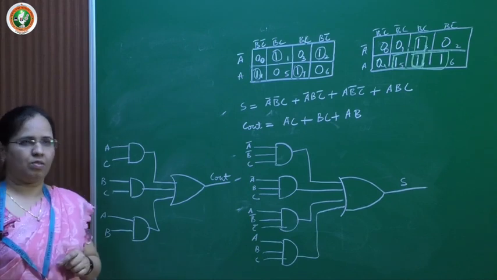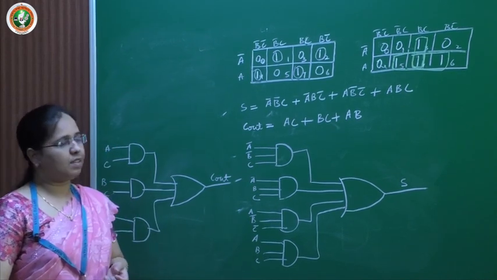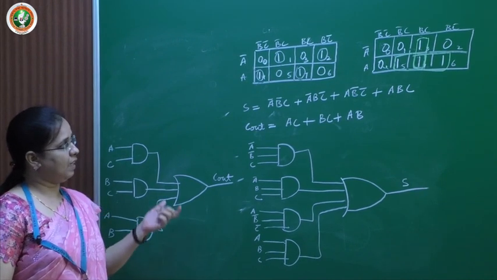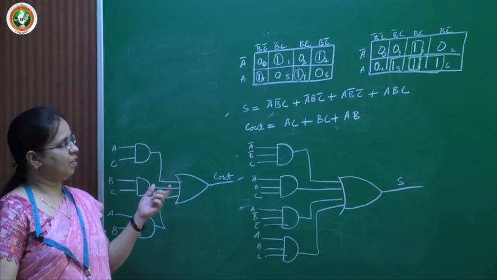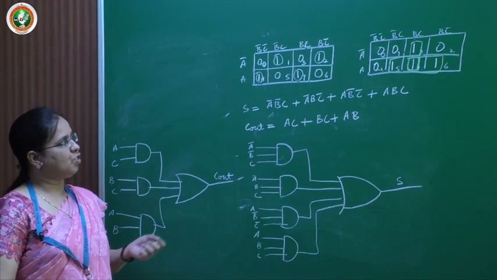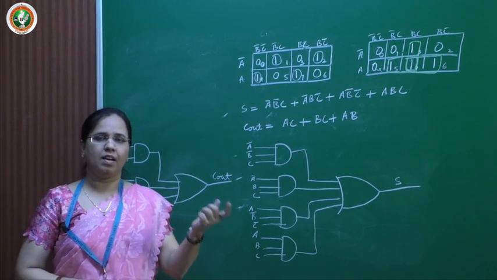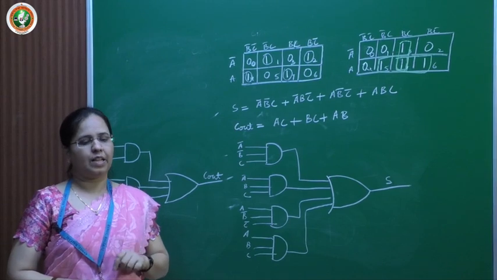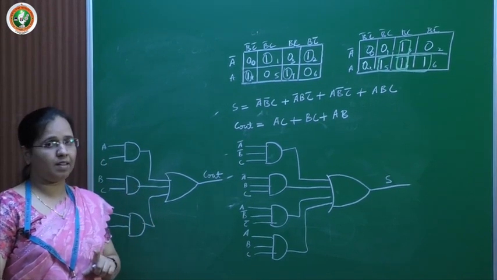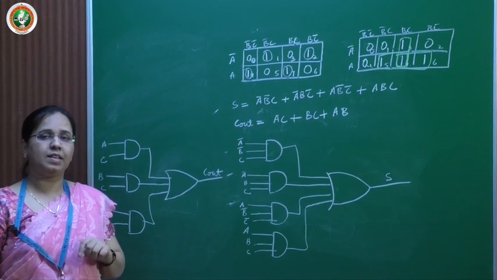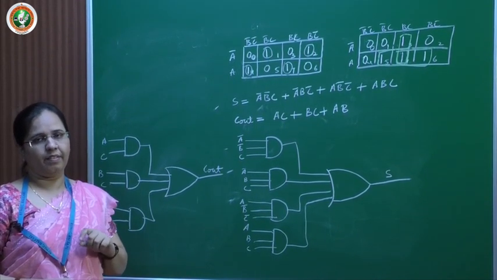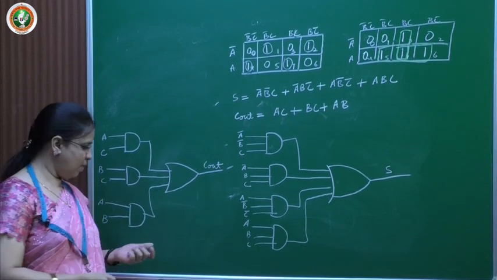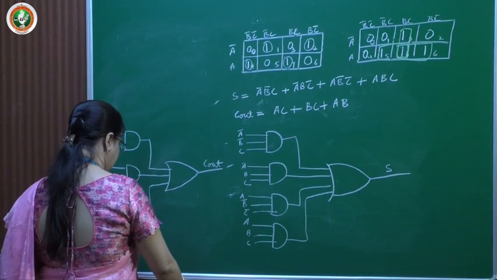Okay, so in this way we can design a simple full adder, which is going to add three bits or three binary bits, in which one bit is taken from the carry of the previous level. This cannot be done with the help of a half adder. So in order to overcome the disadvantage of the half adder, we have designed this full adder. Even it is possible to design the full adder using two half adders.